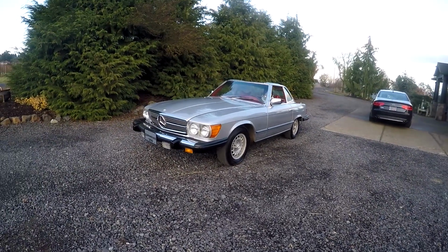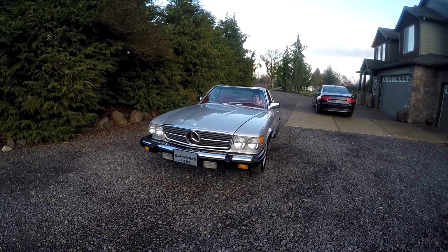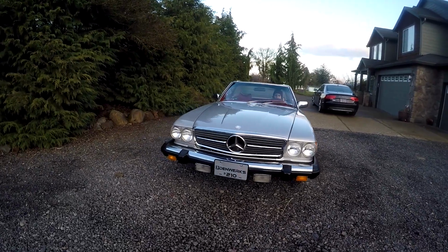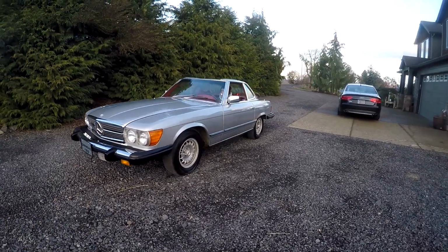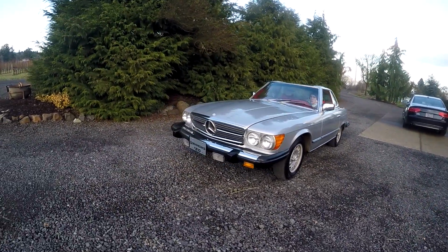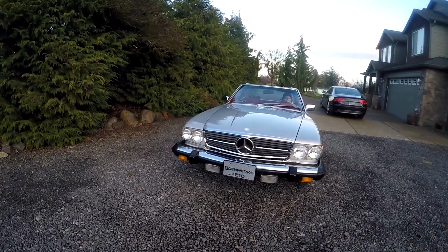So it's got 80,000 miles. I actually bought it from a friend of ours. His dad had it in Arizona, and about 6 or 7 years ago, he ended up with the car and brought it up here to Oregon. So pretty cool car overall. It's got 80,000 miles on the odometer right now. We did a little bit of service to it in general, and I'll talk about that when we pop the hood. So I'm going to go ahead and show you the lights.